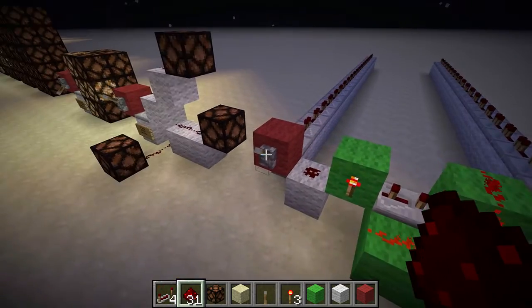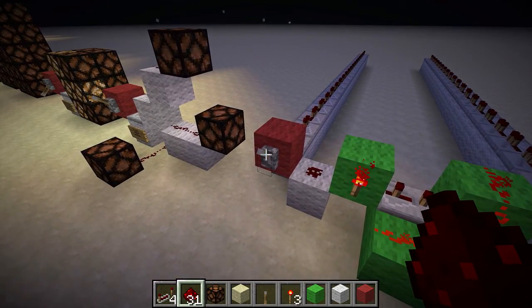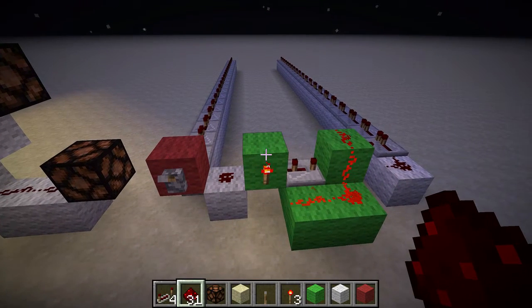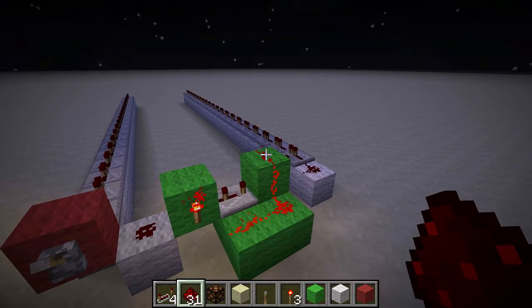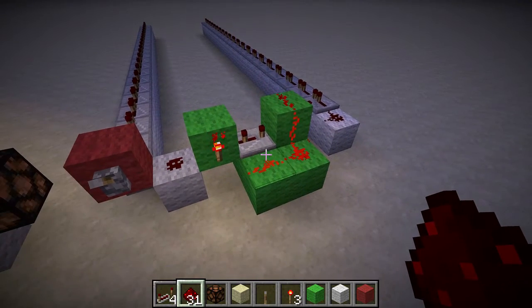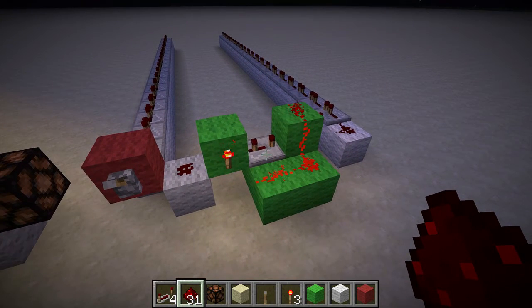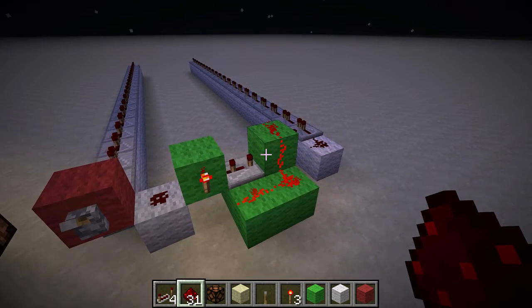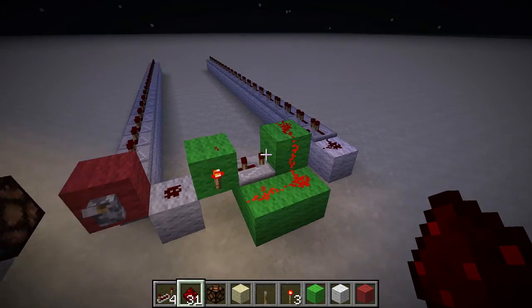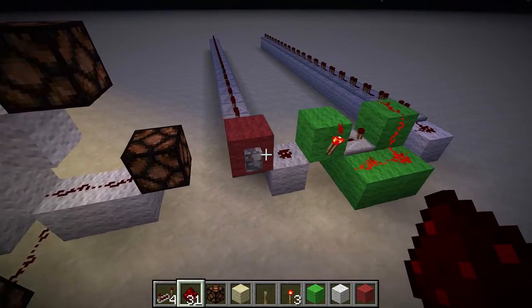Then, once we turn this switch off again, this block becomes unpowered. This torch turns back on. That keeps this redstone active, even though a few ticks later, this is going to drop back down and unpower that block. So, take a look at what this does here.